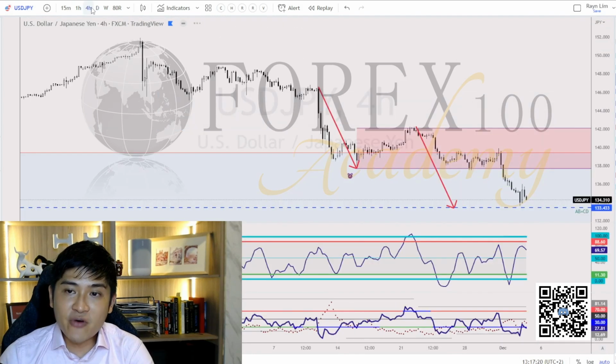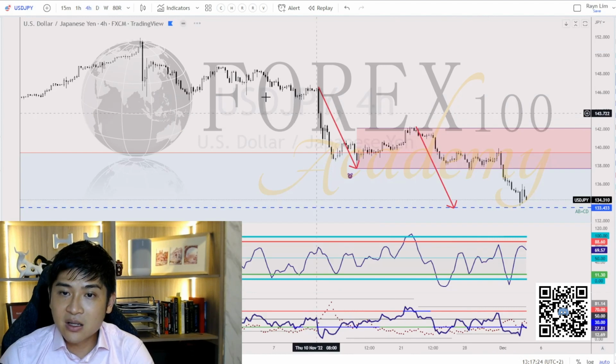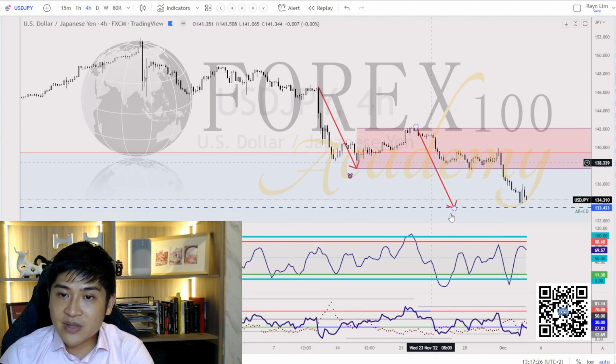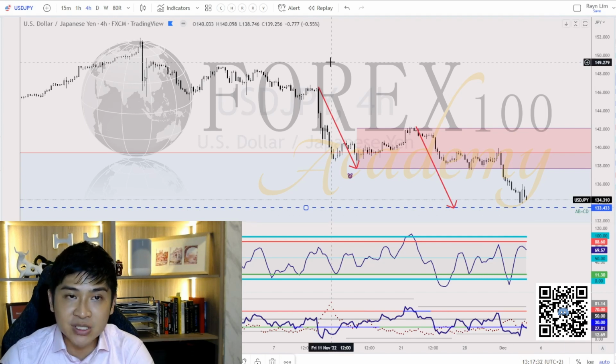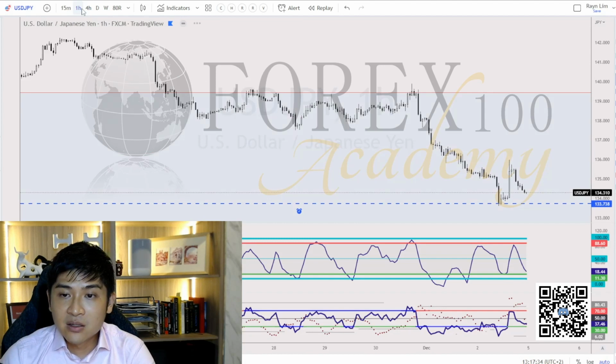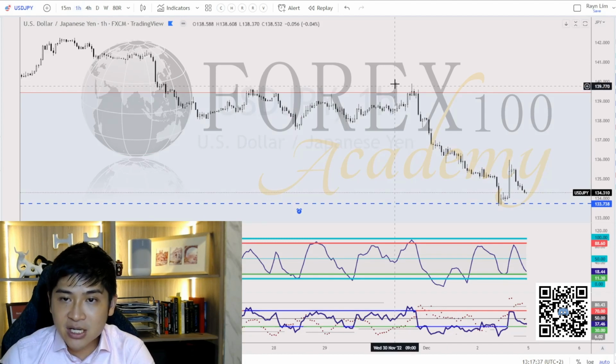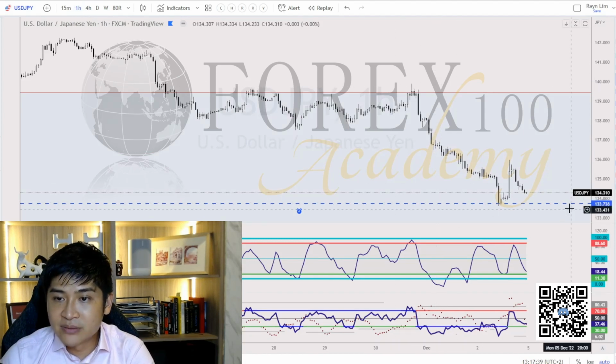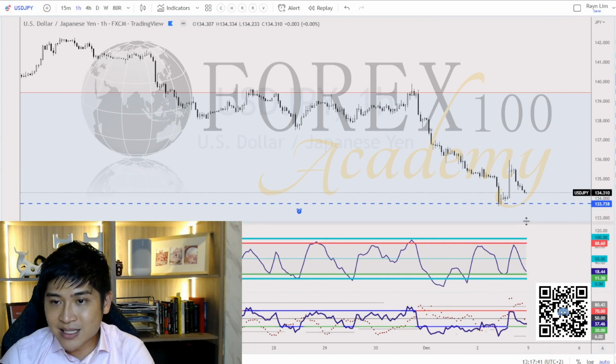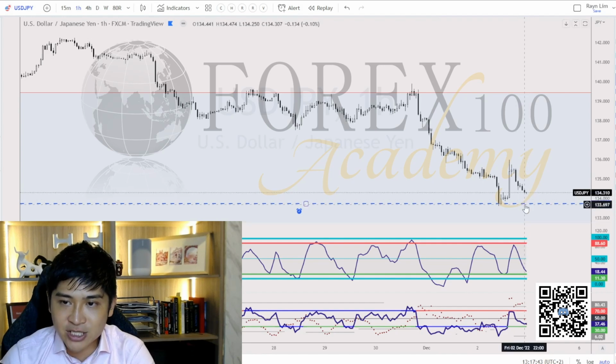Down to the 4-hour chart, this is what we have. The equal distance move, I call it the AB equals CD level. I'm waiting for a retest at this level, 133.43, for a buying opportunity. To the 1 hour chart, nothing much. I've just placed another alert to make sure that I will not miss this trade. Sometimes it will not touch this level.